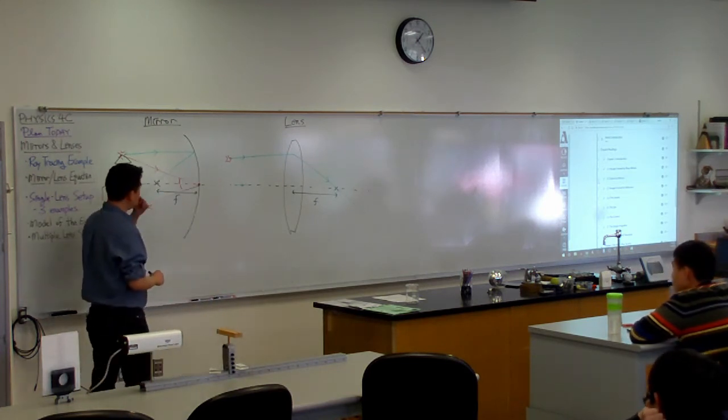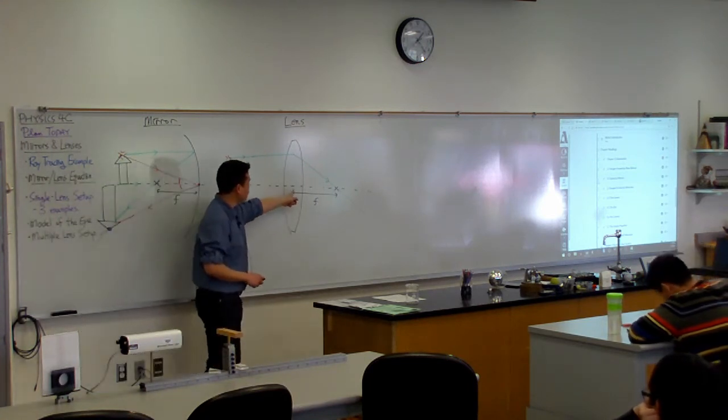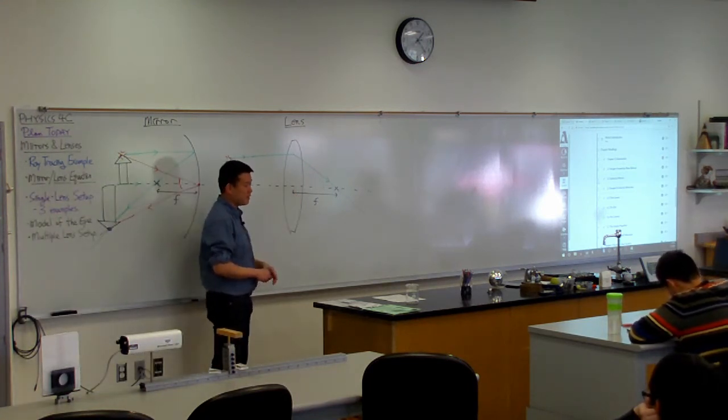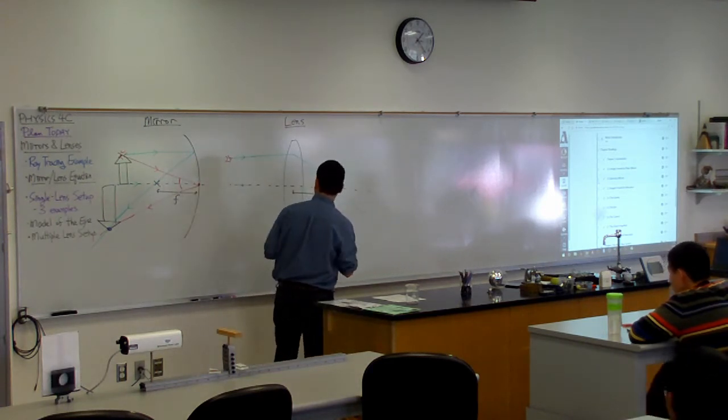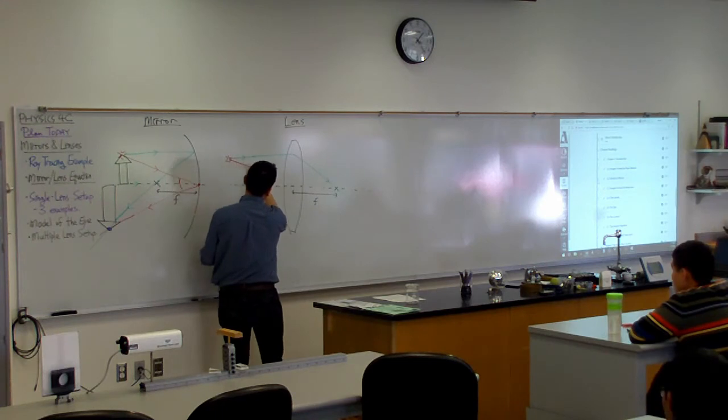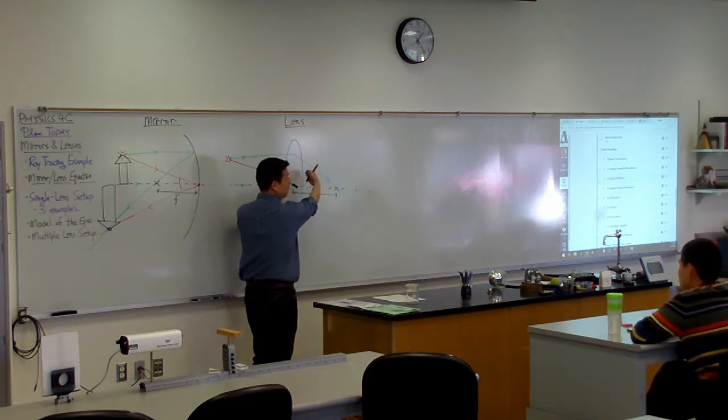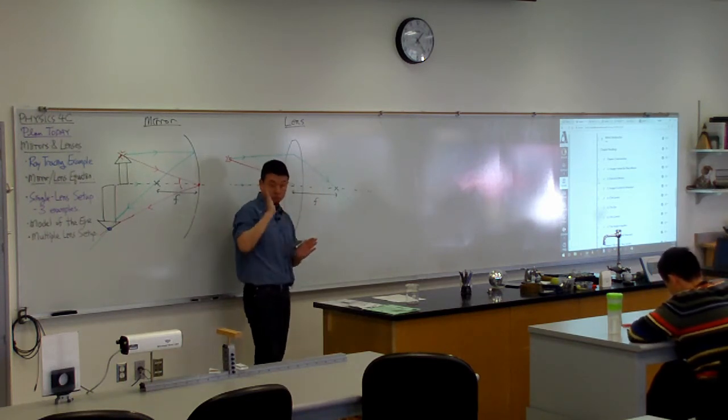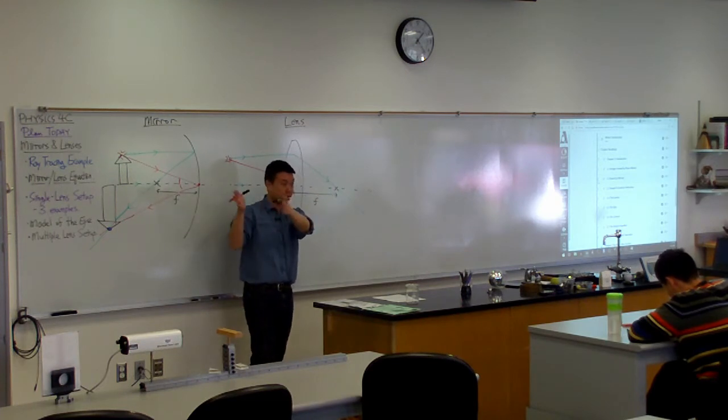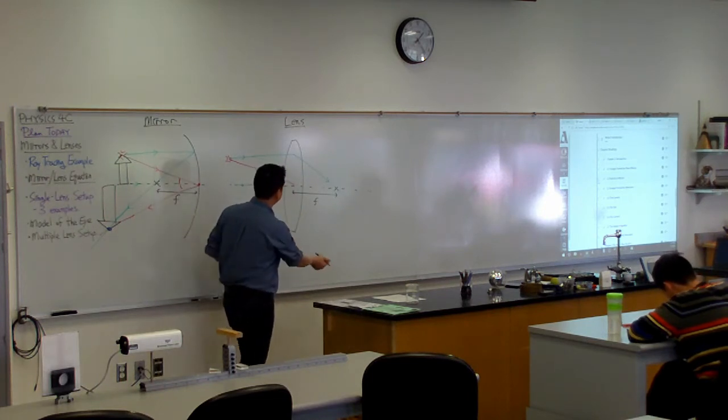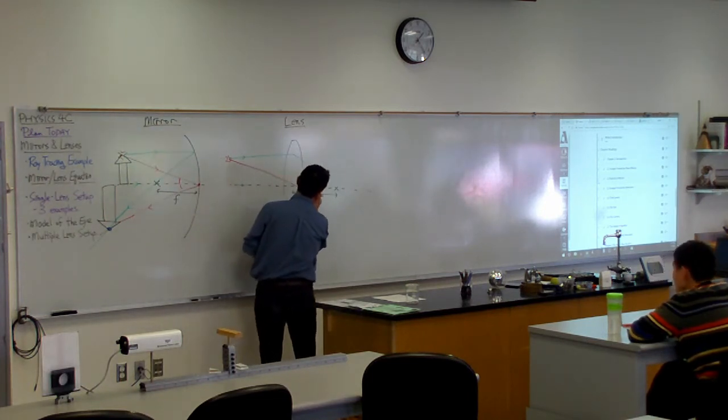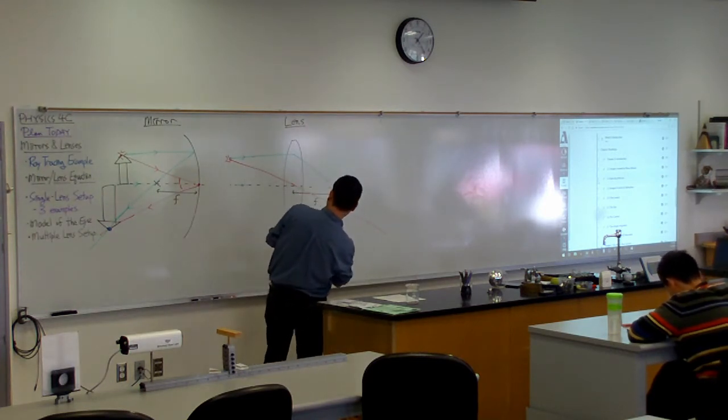So looking at this again, I guess second special ray should go through the middle of the lens. And what do you think the lens version of what you saw here would be? As the second special ray goes through the middle of the lens, what happens to it? Yeah, straight through, nothing. So imagine this is, so here it's all vertical surface. It's like a glass pane. When you are looking through glass, there could be a little bit of a displacement. But if the glass is very thin, there wouldn't be even that. So that's what's going on here. So this second special ray will go straight. Am I drawing this right? All right.